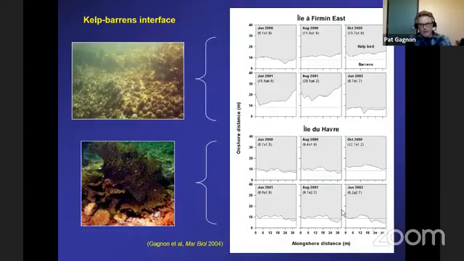And one of them, if we tie this back to the example of kelp urchin interface or kelp barrens dynamics, what we see here again is that picture with kelp in shallow water, and we have a huge aggregation of urchins here. So what we like to do often is track the change in the position of the interface between the kelp and the barrens.